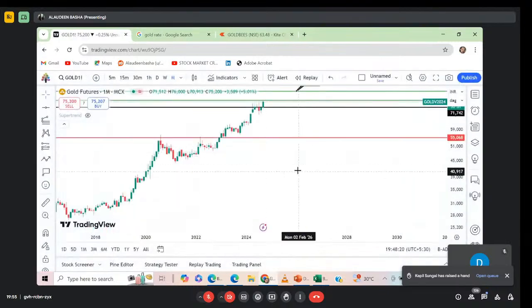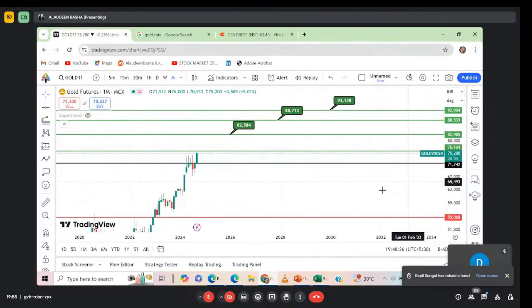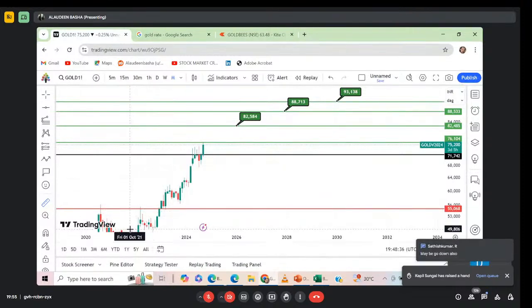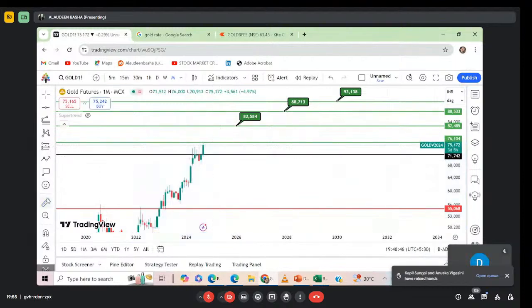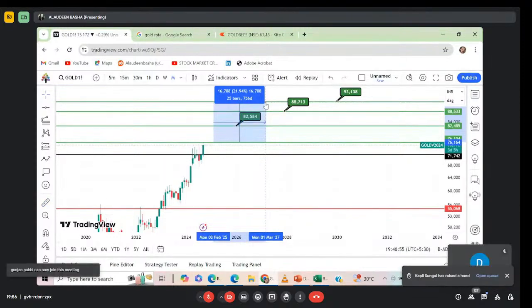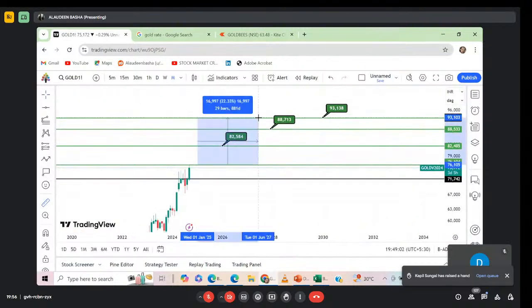So I already analyzed for you guys. As per the monthly chart, from 2022 to 2024, within 2 years, the return of gold is almost 53%. You can add the same 53% from 2024 to 2026, or even if it gets 20%, that means half of the profit percentage compared with the previous 2 years, the gold rate is easily achieved within 2026 or 2027, maximum 3 years. It will almost reach 1 lakh rupees.